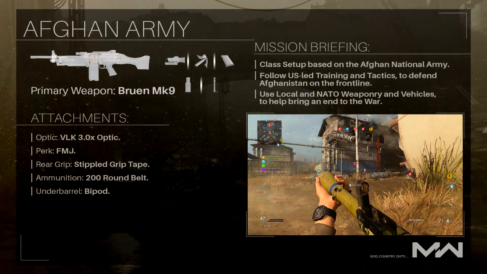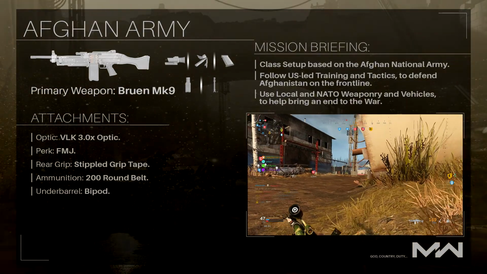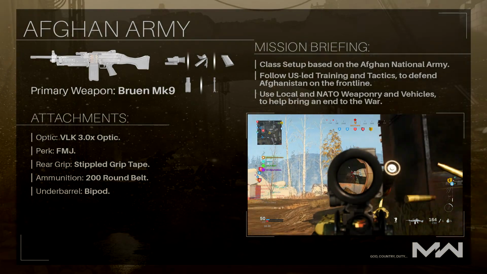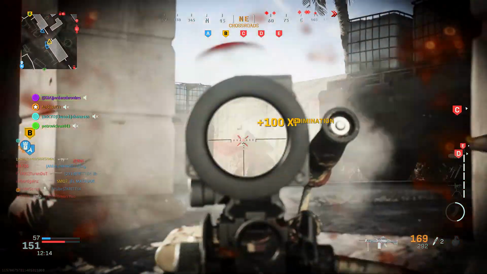And finally, for our fifth attachment, we're going to steady our recoil control with the bipod. The bipod helps us out big time by reducing the Bruen's recoil kick whenever we fire crouched or prone, so that's why we'll select this as our fifth and final attachment. So those are going to be our attachments for the Bruen Mk9.